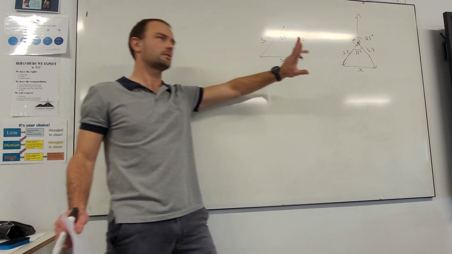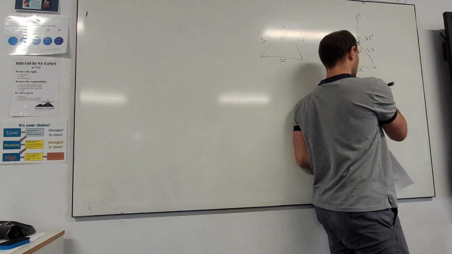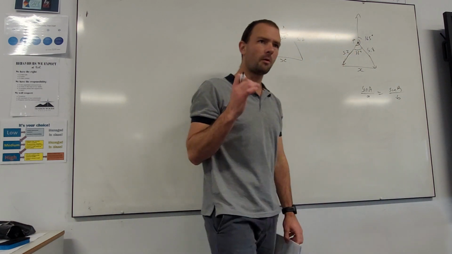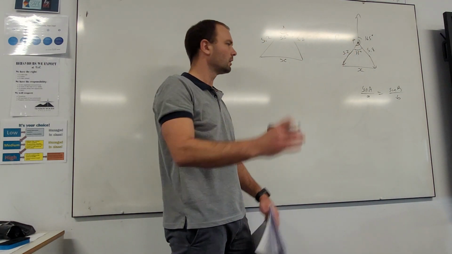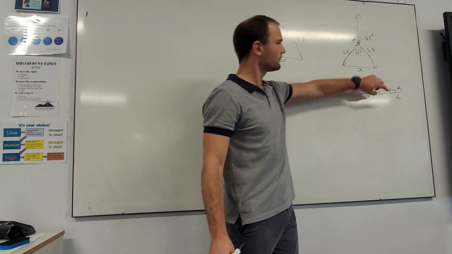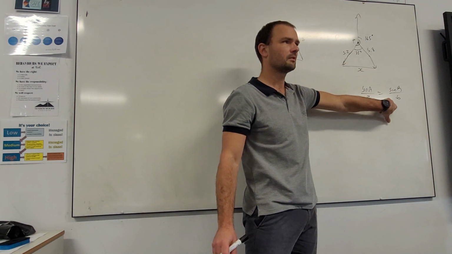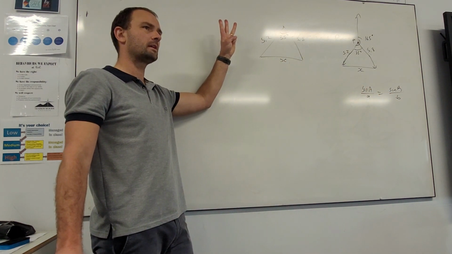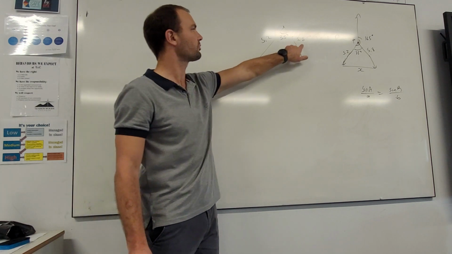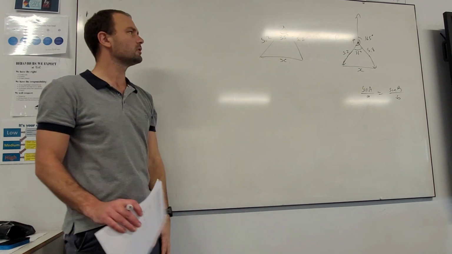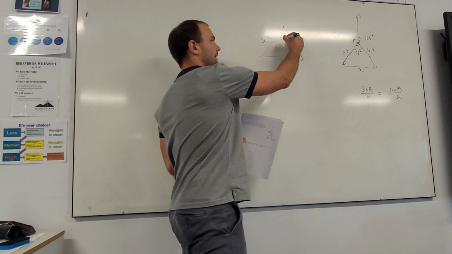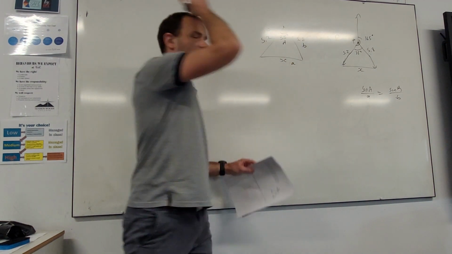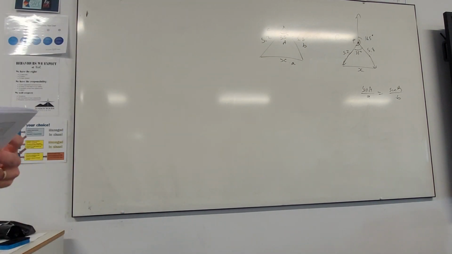If you think for the sine rule, I'll just write the sine rule out quickly: sine A on A equals sine B on B. That is for problems involving two angles and two sides. Cosine rule is for problems involving three sides and one angle. So here we've got three sides, one angle. We're going to be using the cosine rule. I'm going to make this angle A, and this is side A. And remember, for side B and C, it doesn't matter what order we put those in.